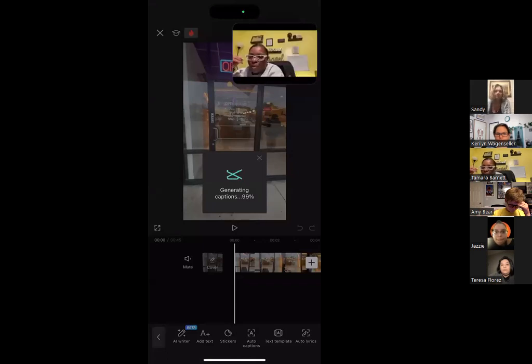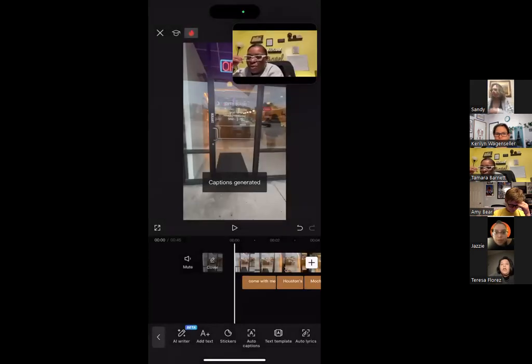Okay, say the steps one more time. You don't have to do the steps, just say the steps. Right next to teleprompter on the home page, it says auto CC. Select auto CC and then go to your video and click on it. It's going to ask if you want to do it from the video or from the voiceover. But since this is saved with the voiceover, I selected video.